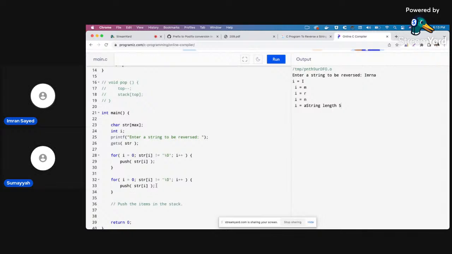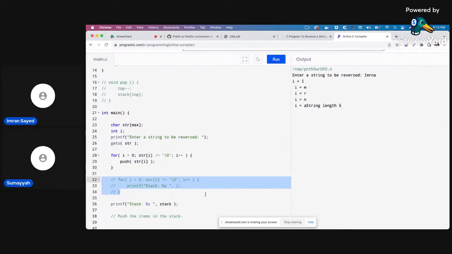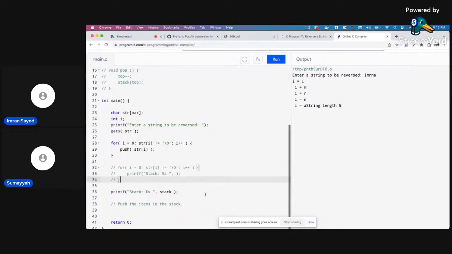Yeah, okay, so now let's just print it. I guess we can do this because we don't really need to loop it actually. We can just print the stack, right?